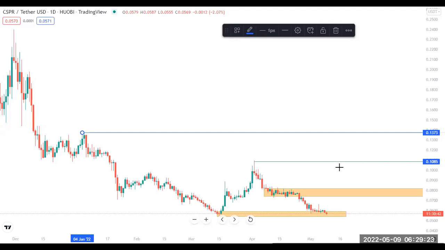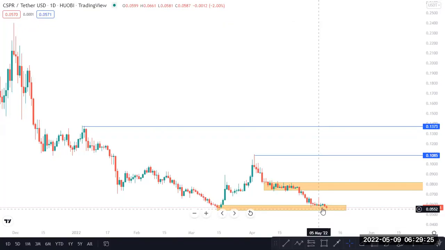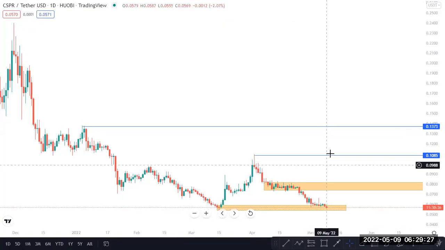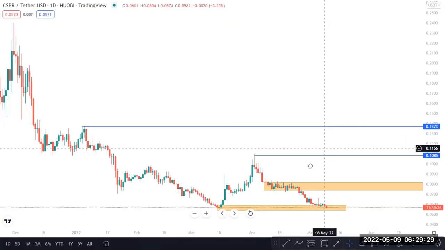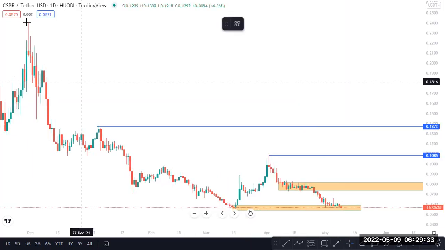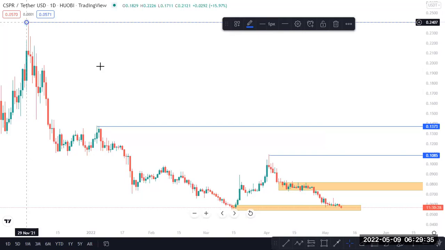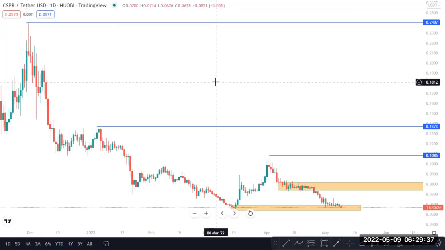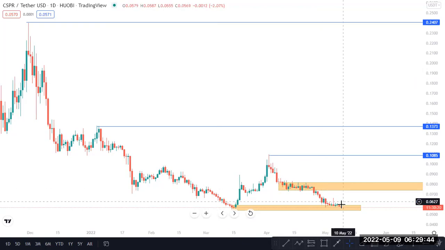Okay, so this is what we're looking for. We want to see this coin taking off around this area. Then we have our target at the swing high as our take profit. Then long term, we want to see this coin touching those areas. So these are our targets, okay? So long term, we are looking for those buys around this area. So we want to see that bullish pressure to the upside, then check our buy entries.